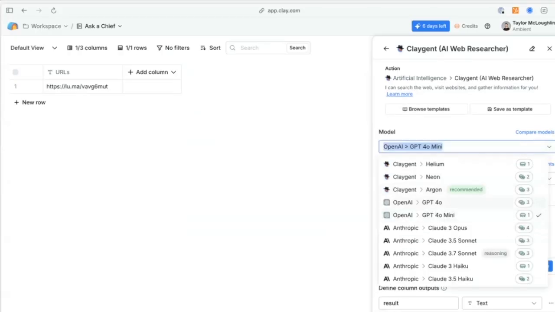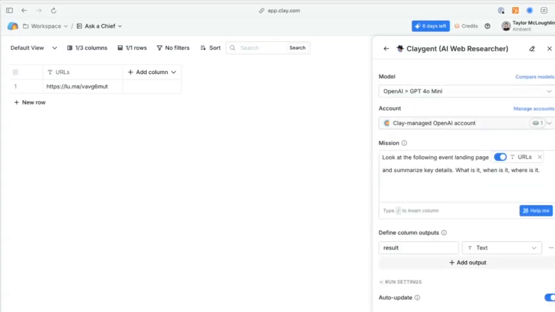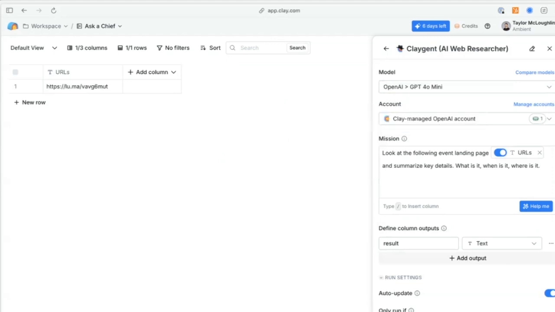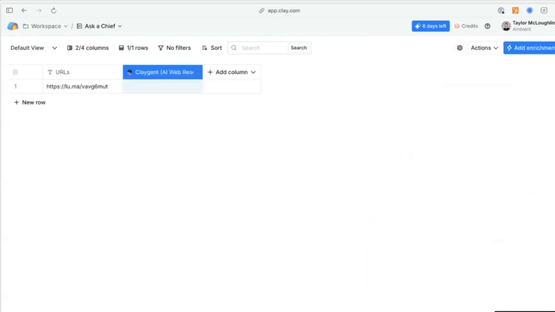So you'll see these little token icons. The way Clay works is you buy these tokens, and depending on the workflow that you're automating and the sub tools that you're pulling in, things will cost more or less tokens. And then this is effectively the prompt. So I'm going to ask it to look at the event page in this column and summarize these key details. That sounds good. I'm going to hit save. I'm going to hit run. And so now it's actually processing the request.